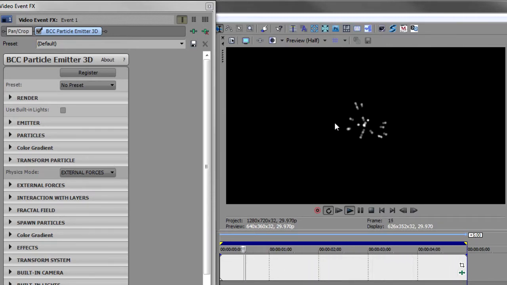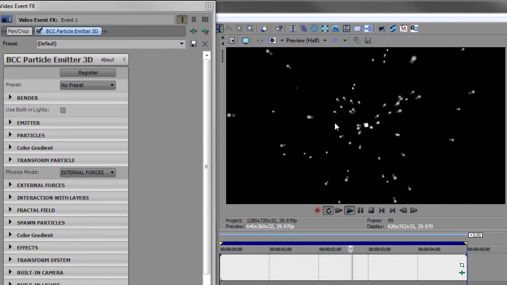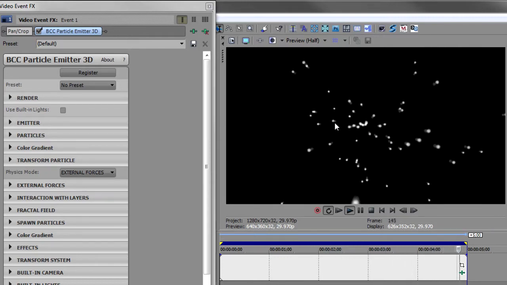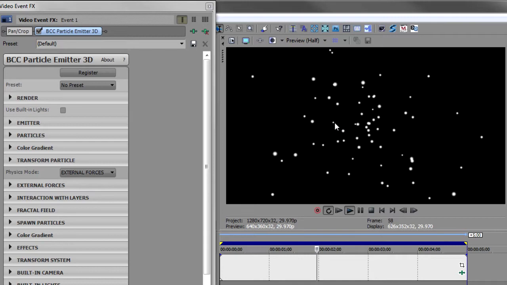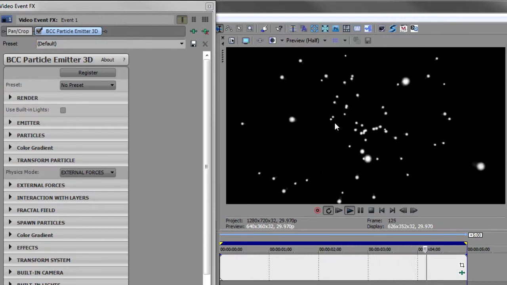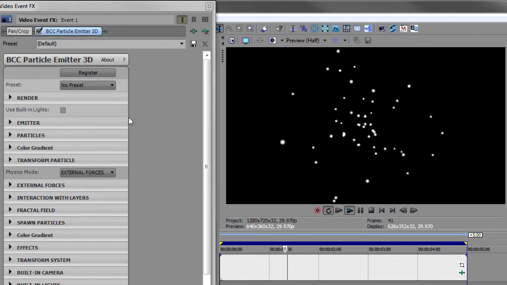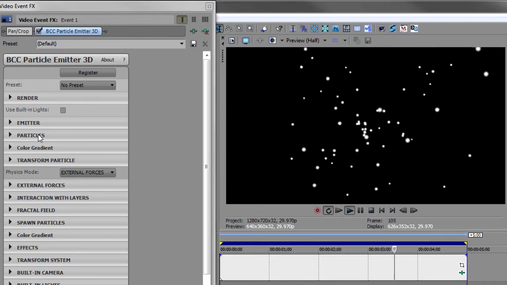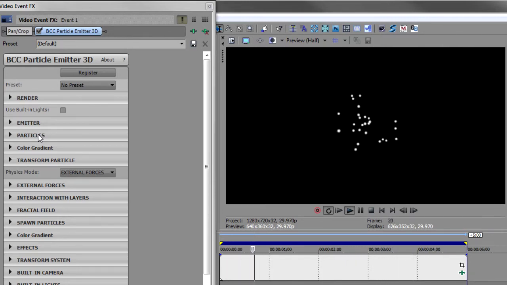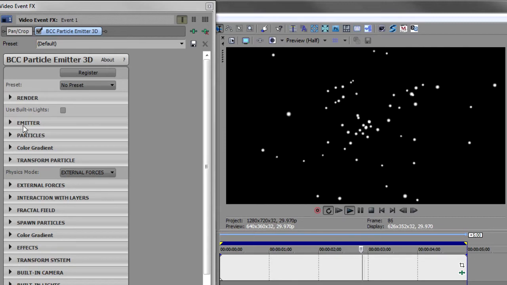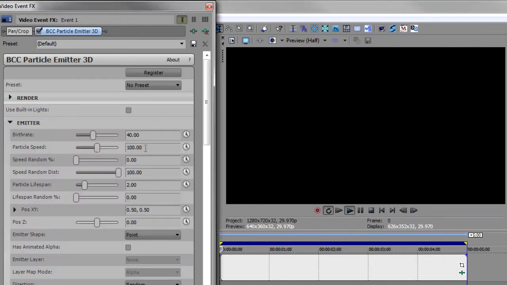So if it has anything to do with the direction that you want things to go in, you would point the cannon in a different direction to get things to spray in a different direction. You want to go to your emitter because that's what's generating the particles. The particles themselves being the cannonballs, if you wanted to change the size or the shape or the color, you would go to the particle. So let's start with the emitter and just see what we have.